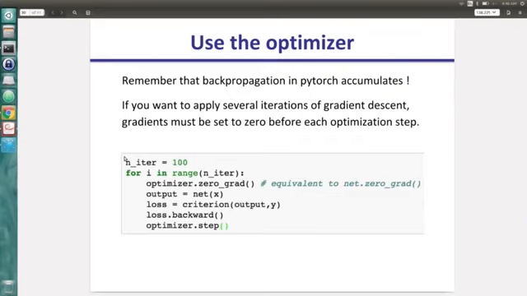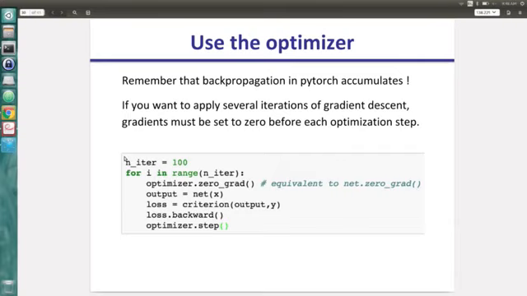Here I do 100 iterations, and note that, like Shayden said, if you just repeat the operation, it's going to accumulate gradients and never put them back to zero. You'd reuse the same gradients several times in addition to the new ones, which is hardly ever what you want to do.